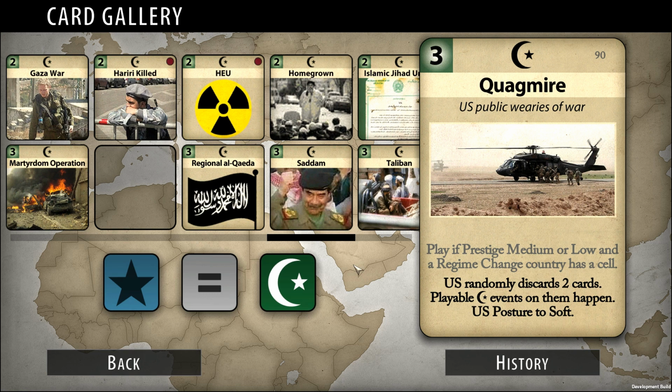Now the U.S. posture goes to soft. So the only advantage to this card for the U.S. is that it can potentially set up a withdrawal scenario. If you need to end a regime change, this card can enable that, because in order to withdraw from a regime change, you have to be soft posture, and it potentially hurts your prestige. But if your prestige is low and you are trapped in a regime change, it could be part of your exit strategy.